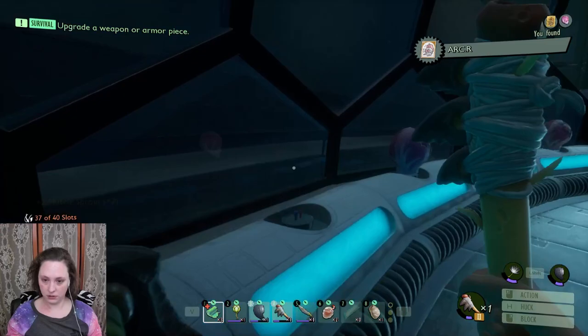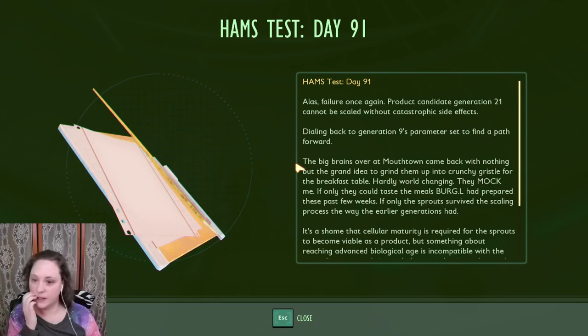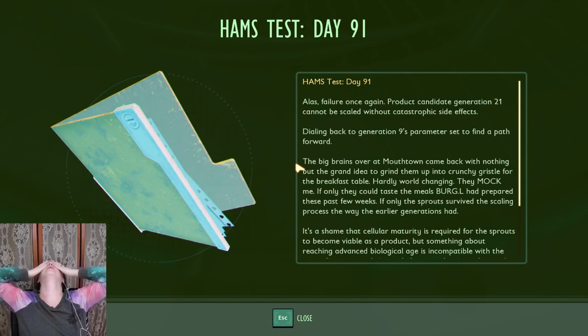Nab all these. What's it say? Okay, let me breathe for 10 seconds. Oh, and then there was something else I was supposed to read too. Okay, I can go back.